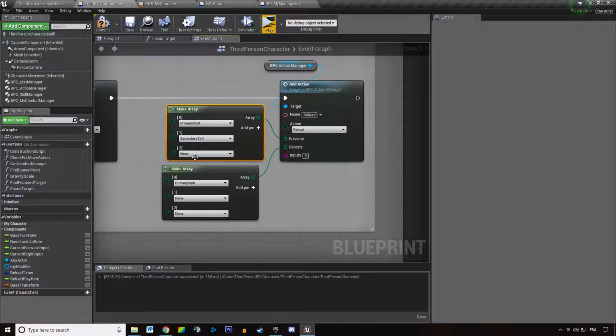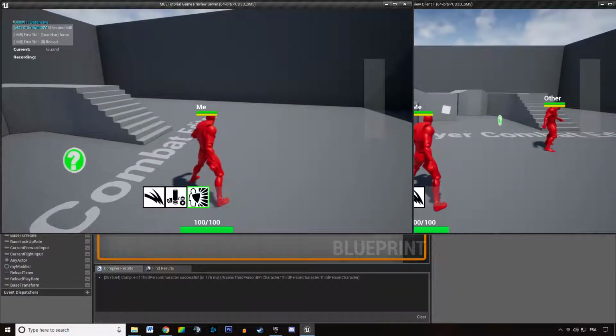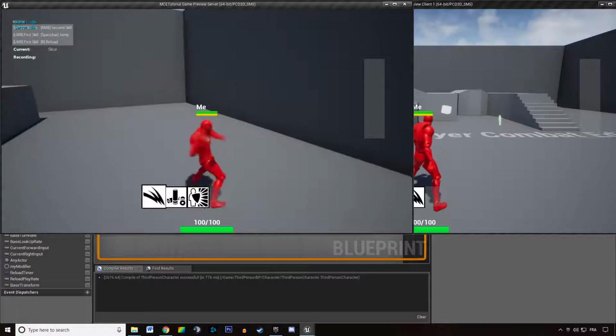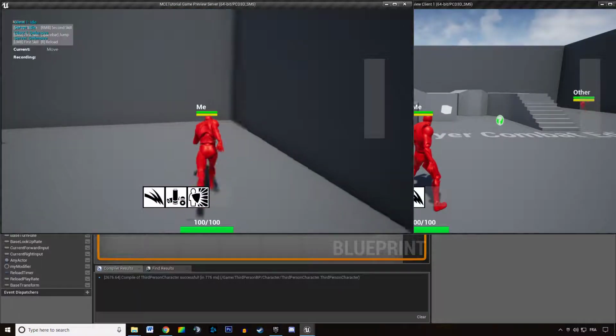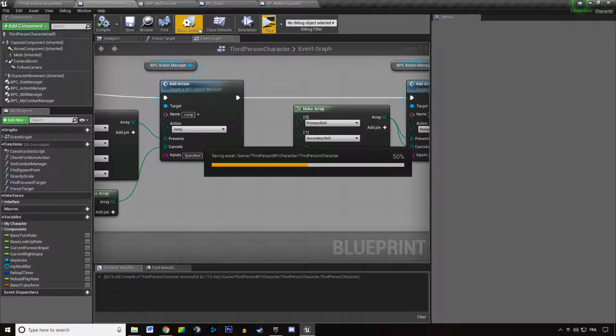You might not even have that action. Like that, we're going to hit compile, hit play, and I should not be able to break anything anymore. Yep.